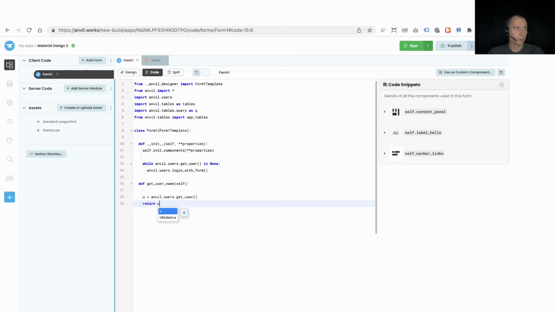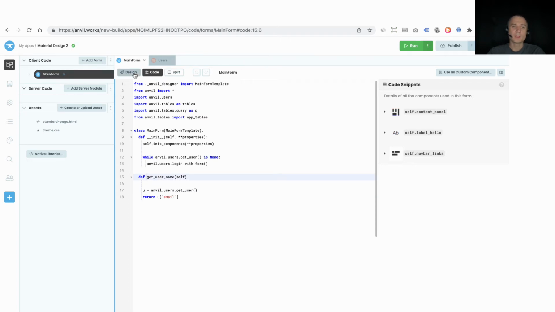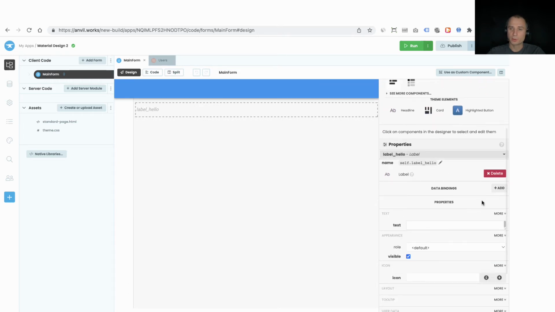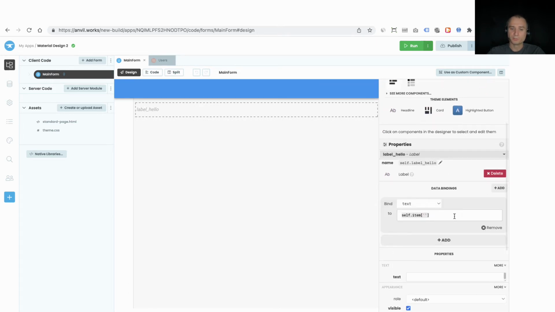And what we're going to do is we will use user email to return it back from this function, right? And essentially, let's give this form a name. Let's call it main form for simplicity, and we will set a data binding for this simple control, and this data binding will look like a simple string, which will say hello, self.get_username.